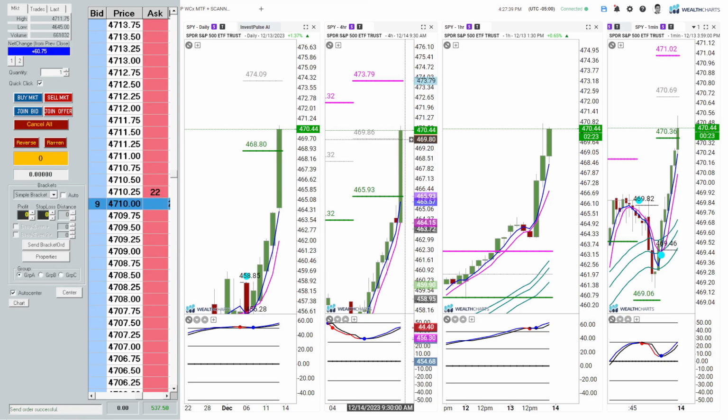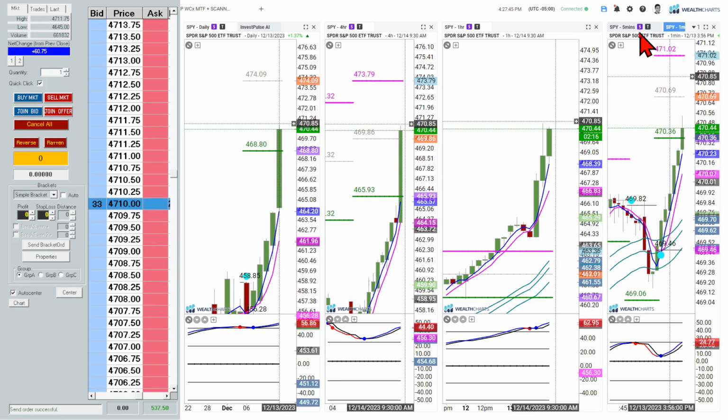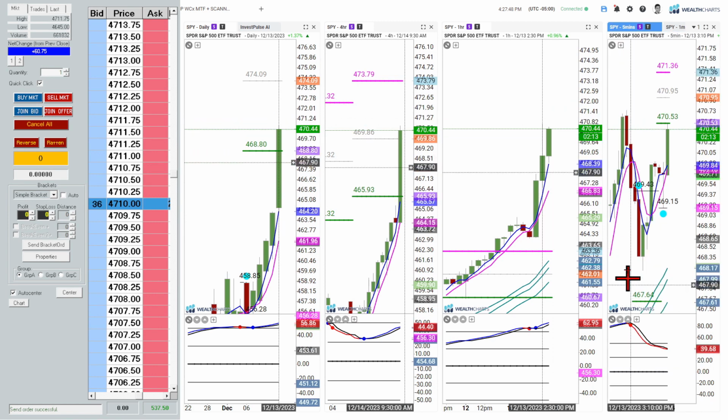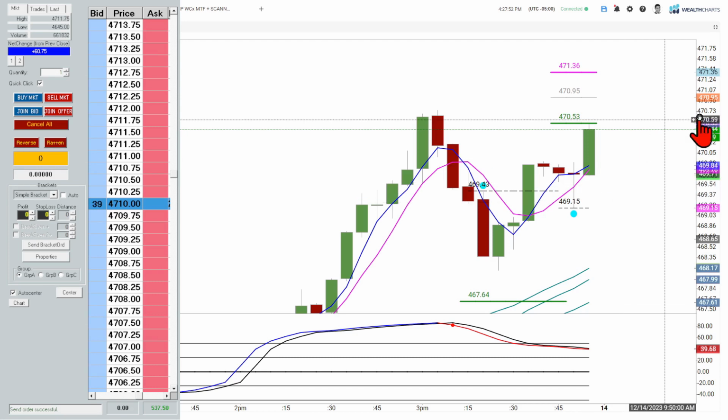Now, I was able to do some day trading today, which is really all about the shorter term time frames here. You can see a 1 minute chart at the hard right edge of the screen and a 5 minute over here. I'm going to focus you in on the 5 minute chart and what happened as we got the insights from the Federal Reserve.